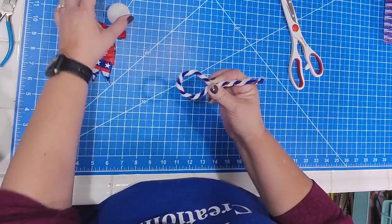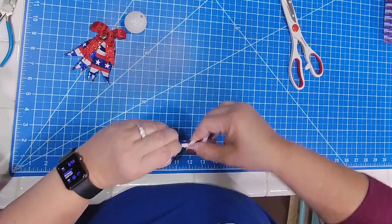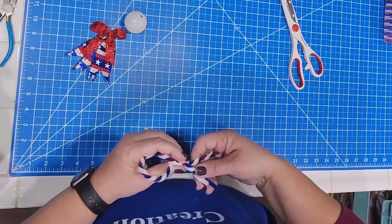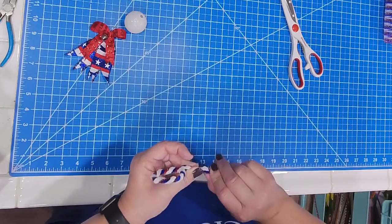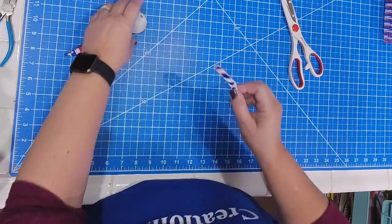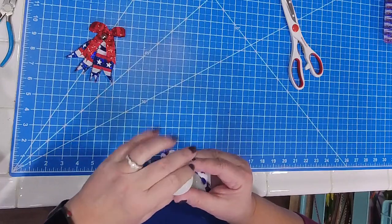We'll go ahead and pull her halo off. And then we're going to twist the ends of her halo. So now we know that the halo fits. Because I like it to give the appearance that the halo is not attached, but it actually is. It's attached to the back of her head. So it actually floats a little bit.